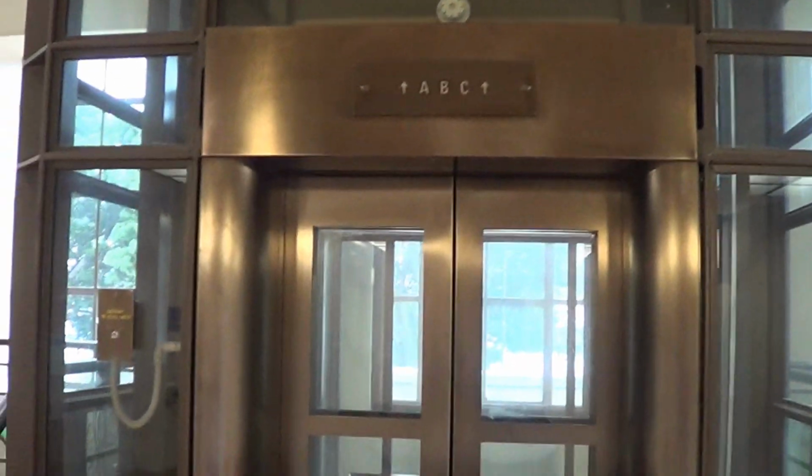That's it. And now to the next lift, which is another hydraulic Schindler M series. Sadly though, this one is not a glass lift. Okay, this is slightly creepy, and I really have no idea where I'm going, but I can see the next lift. It's another Schindler. Oh wow.